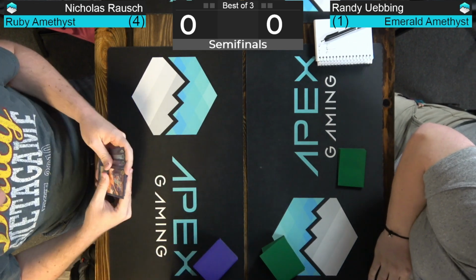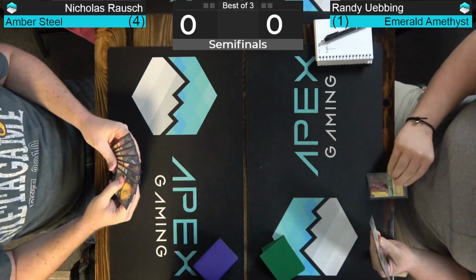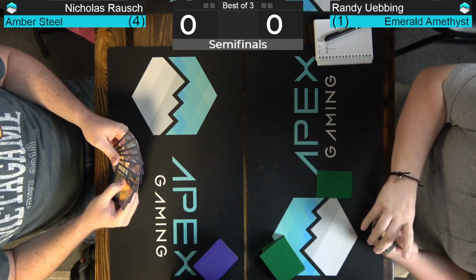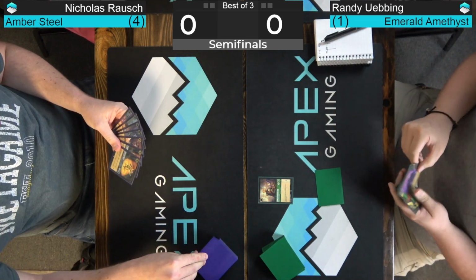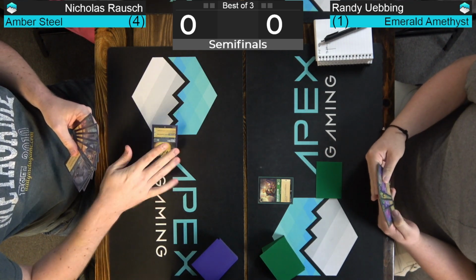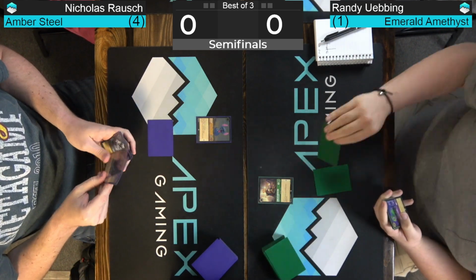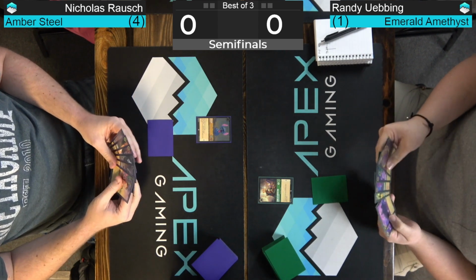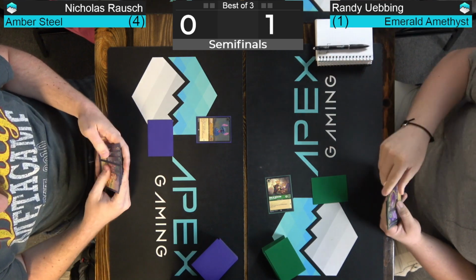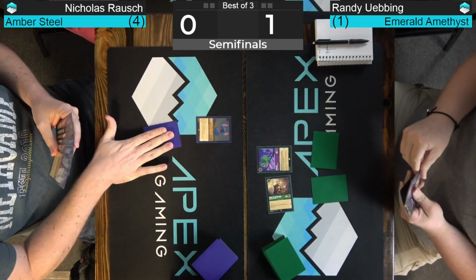While we get that set up, why don't you tell us a little bit about this matchup? Because Emerald Amethyst is a relatively new strategy. How do you think it fares against Amber Steel Aggro? Yeah, it's interesting. Both players have decks that are trying to be the beatdown in a lot of ways, through various means, but Steel has more damage-based removal, while Amethyst has more card advantage. So I think it's really going to depend on early board control, because if you get on board early, it's going to be harder for the Emerald Amethyst player to draw cards, whereas if you fall behind, it is going to be very easy for them to spend time drawing cards and stay ahead of your removal. So I think that's going to be a big part of the dynamic in this matchup.